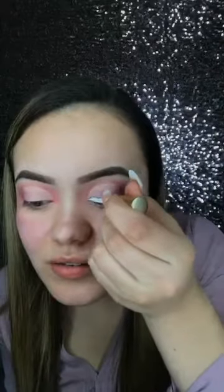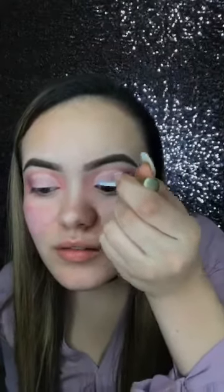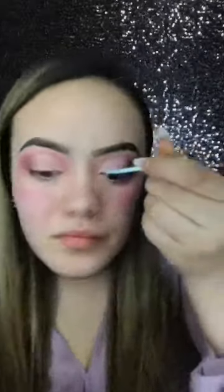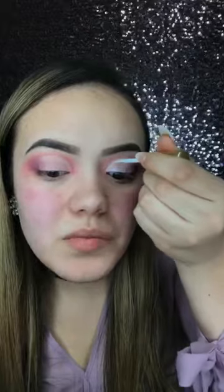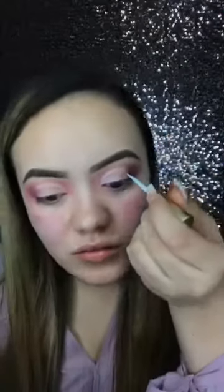Okay, so I'm just going to outline it with the glue, and then I'll fill it in with glue.